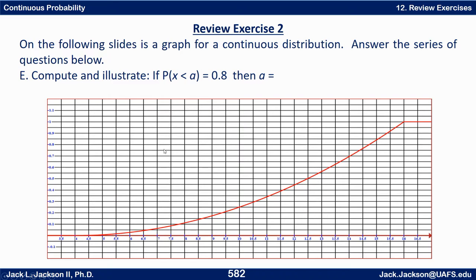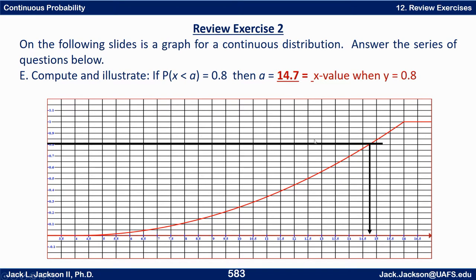Find it right here. Come across the graph to here, and we come down. And we're going to have to estimate what that is. Okay, so come straight across and then straight down. Now it's something between 14.5 and 15. So there's 14, there's 15, there's 14.5, I'm going to say about 14.7, 14.8. Might have been a good guess too, but to the 10th, I think we can get it pretty close there, about 14.7. So it's the x value when y is 0.8 on the graph, okay, and then the probability to the left of that is the 0.8.